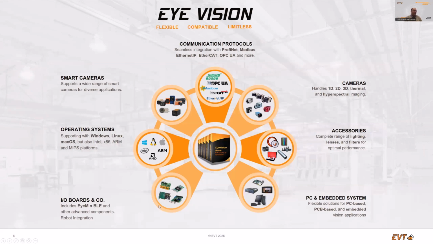To have a short overview of why we can talk about smart cameras, embedded systems, and all the other stuff: with the EyeVision software, we support smart cameras and embedded systems. And I think you saw it, of course, we support different operating systems and all kinds of image capture hardware, which I just mentioned before. So this is a basic idea which can give you a rough overview of what might be good or not good.